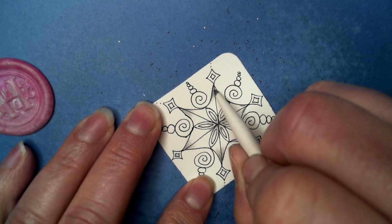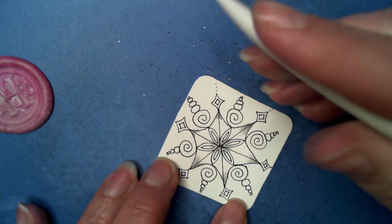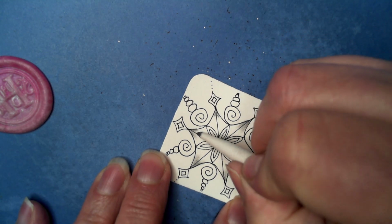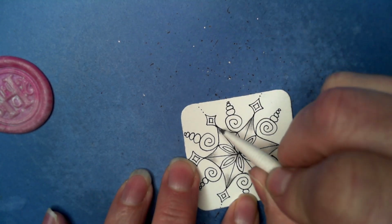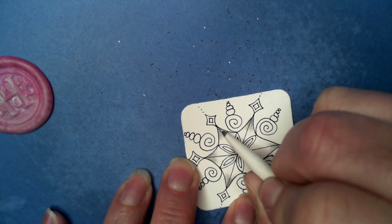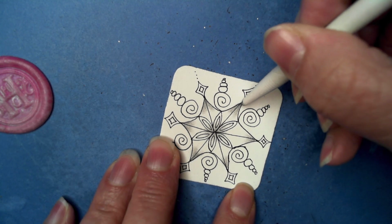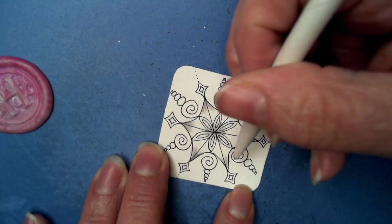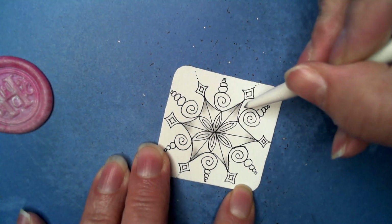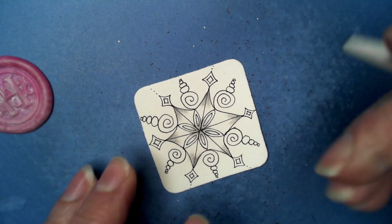I'm apparently being lazy. So yeah, why turn the paper when you can just flip the tortillon in your hand? The trick is having the point where the graphite is and where you don't want to go over the line. That's why I did it this way, not like this way. Anyway, it just depends.